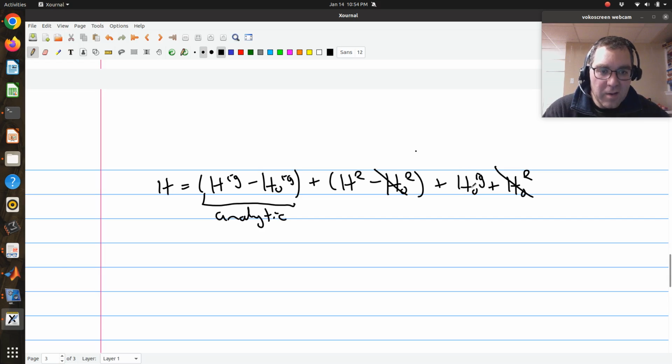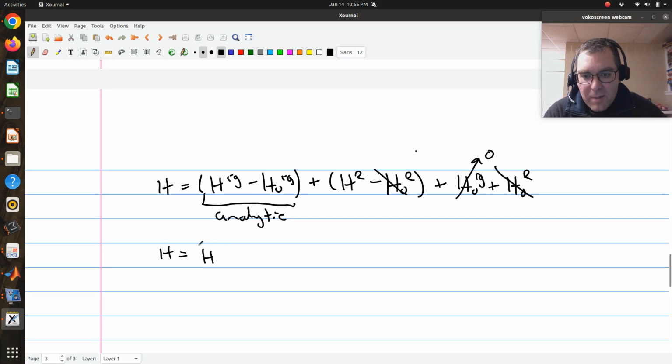And then how am I going to deal with H naught ideal gas? Well, this is where we're taking our reference state to be the corresponding ideal gas value at T naught and P naught. So at our reference state temperature and pressure, we're taking the corresponding ideal gas value to be 0. So we're saying H naught ideal gas is equal to 0. Now, I don't want to just cancel this with that or also set this equal to 0. This needs to stay in place because what I can work out analytic equations for and calculate are differences in my ideal gas values. So I'm going to be left with H.